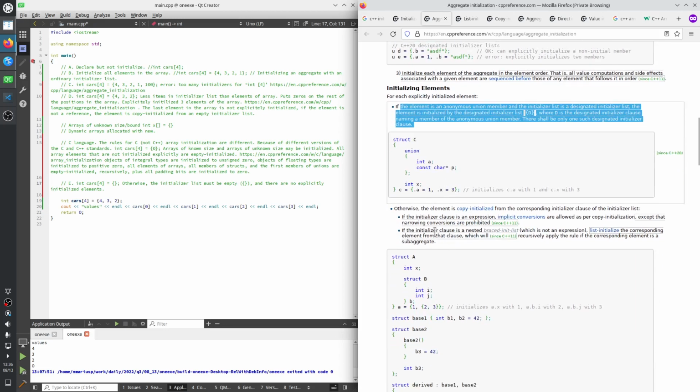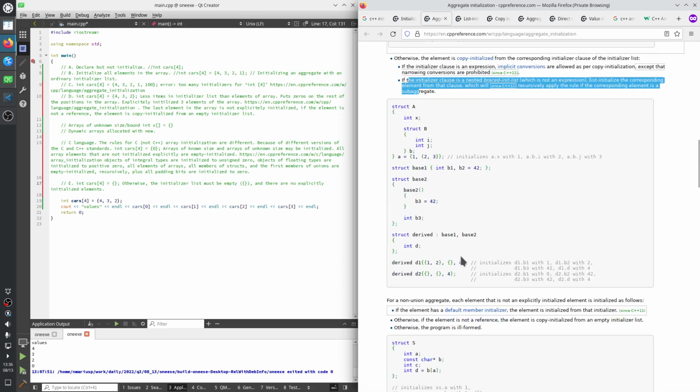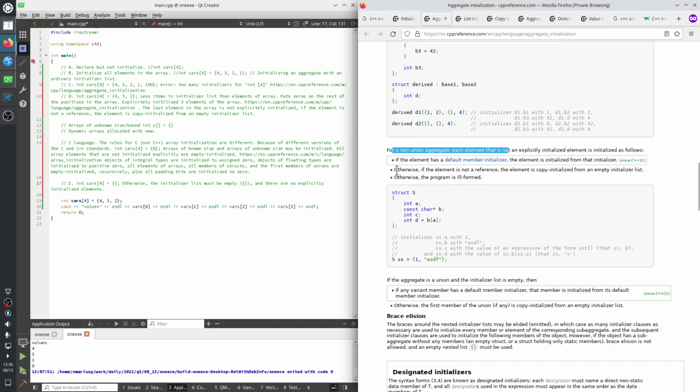Anonymous unions. The list is an expression. Implicit no. No nested non-union aggregate. No member initializer. Copy initialized from an empty initializer list.